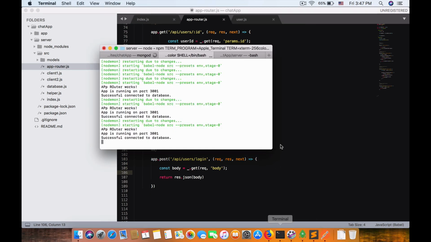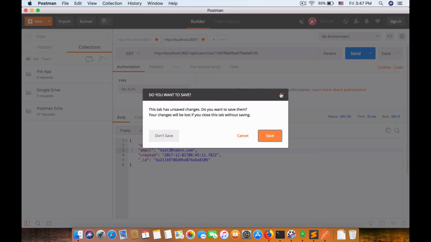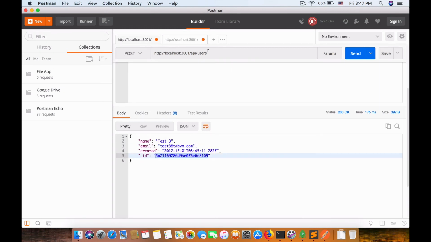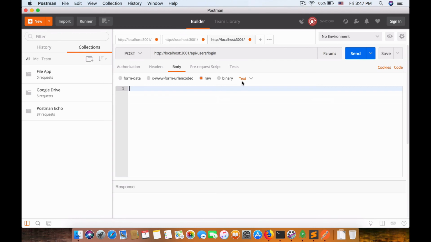So let's see. Alright, app should be refreshed, and here we are going to get back and create a new request, a POST, and it should be our localhost. Copy that, add user login and change to the POST method. In the POST method for login, we have something like this.